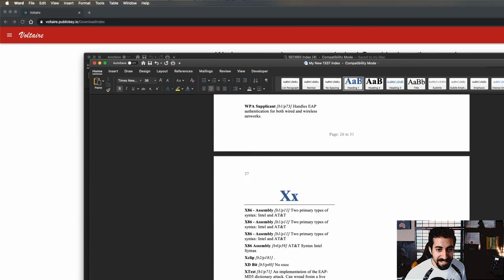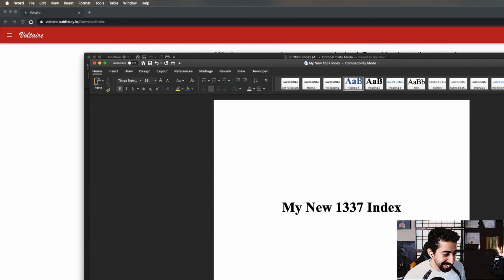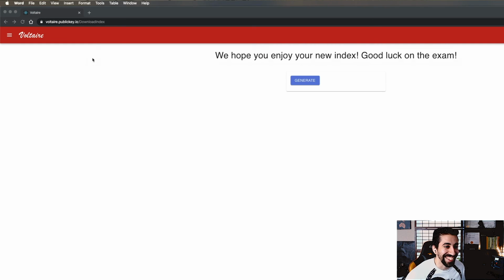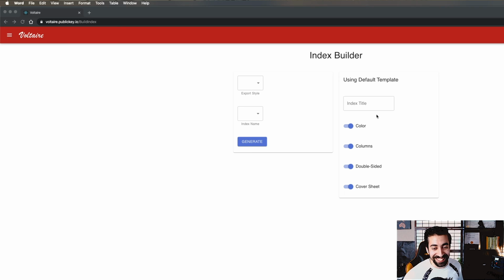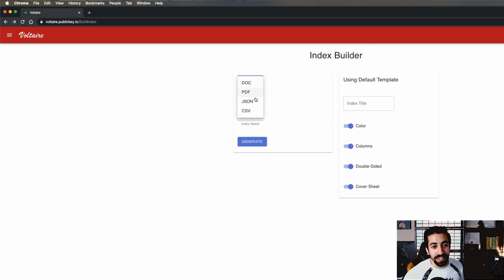Let's see. What else? Oh, right. The things that don't work. So if you look here at the index, these are the types of output that I would like to get for you, say doc, PDF, JSON, and CSV. Right now, CSV export works for export history. It doesn't actually work here. So PDF, JSON, and CSV, they'll all just export you a doc, but it is coming. I'm not sure if I'm going to do PDF. I might just drop PDF from the options here because I think doc is just superior to it.